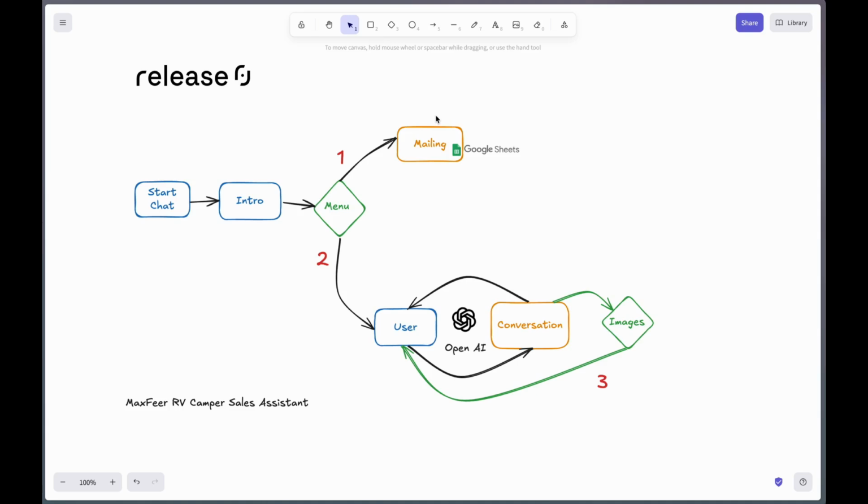The second stage will be to add OpenAI ChatGPT to allow users to chat with our agent. The scope of the chat will be limited to a specific prompt prepared for this scenario. Lastly, we are going to introduce a condition block that will allow us to display additional information, in this case images, when the conversation has certain keywords.